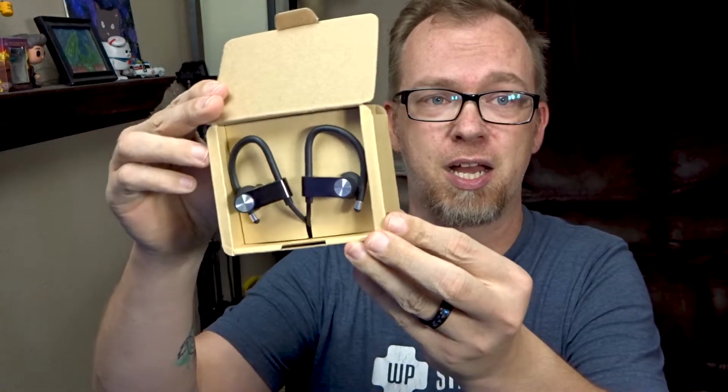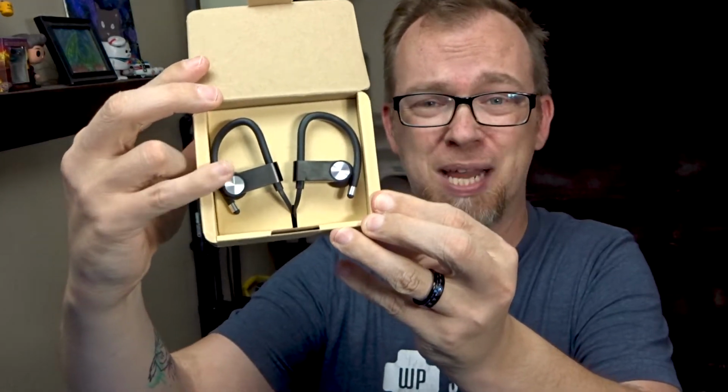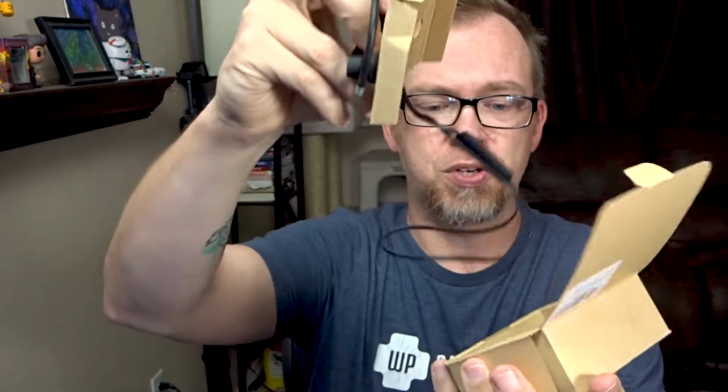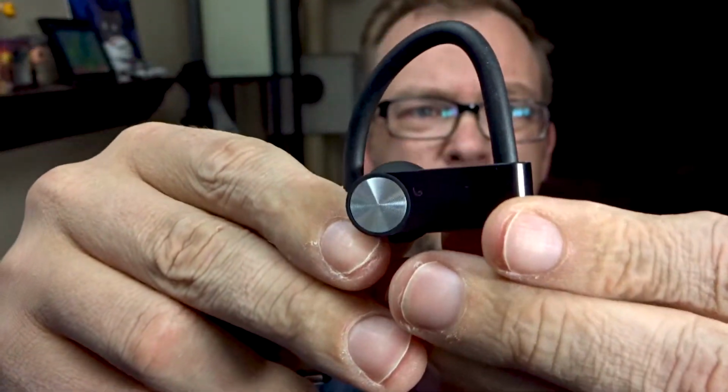The box itself is pretty simple. There's really not much going on here other than a stocking barcode sticker. When we open this up, they are well presented as far as that goes. Just a couple of headphones in there. These are, of course, the silver and black, or black and silver. They do come with a red accent instead of silver, but I did get the silver in this case. We go ahead and pull these out. We can see that we get some additional earbuds in there, as well as a charging cable and some instructions, but we're not even going to bother to look at those.